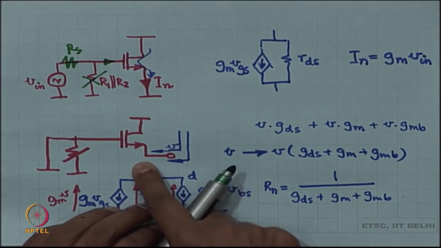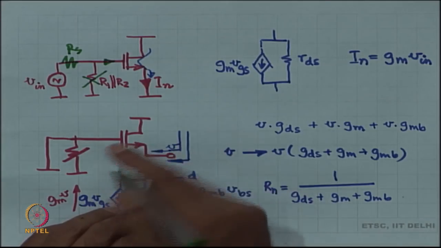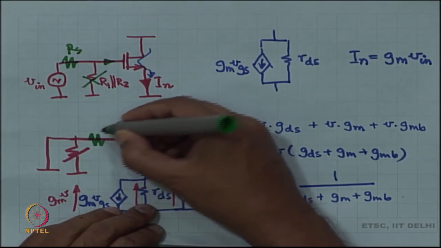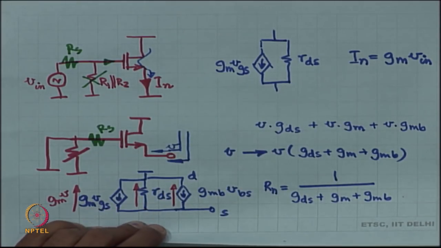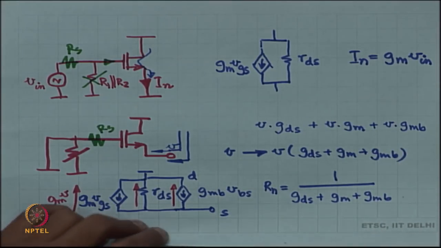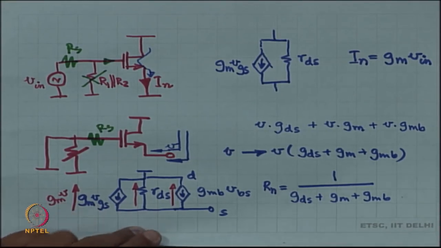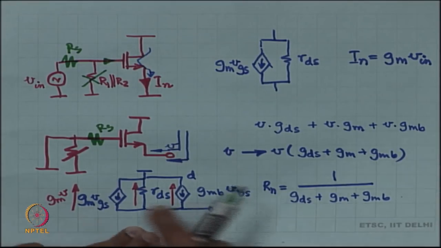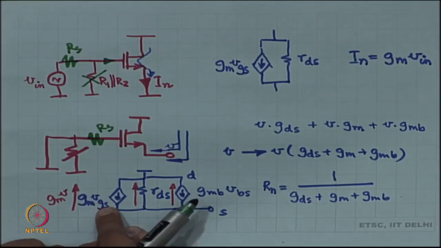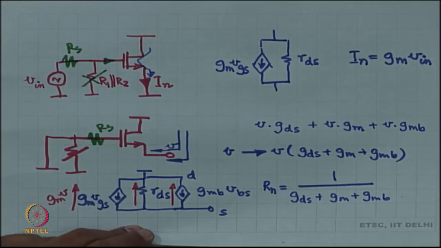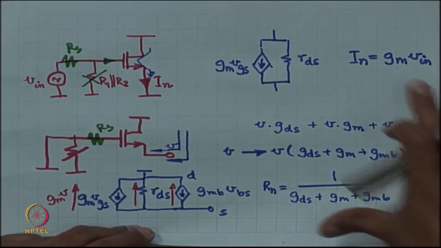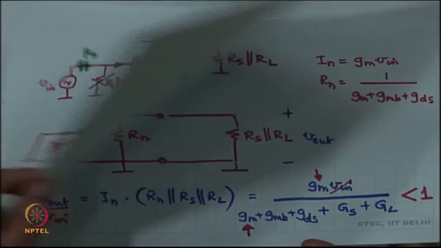Impedance calculation, Norton equivalent impedance calculation. I am now going to have a resistance over here called RS. Anything significant going to happen? The current in RS is anyway 0, right, because there is no current in the gate, which means that the gate is still at ground potential, which means all the earlier computation remains exactly the same as before. So, Rn continues to be exactly the same as before. So, the Norton equivalent calculation has no change whatsoever.